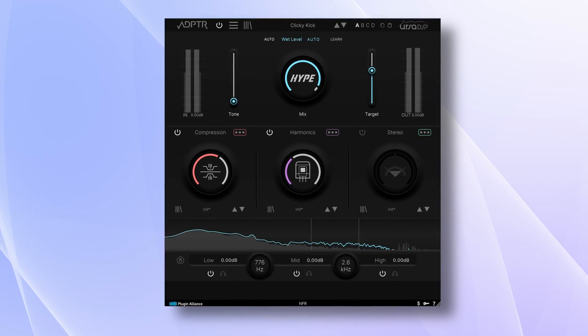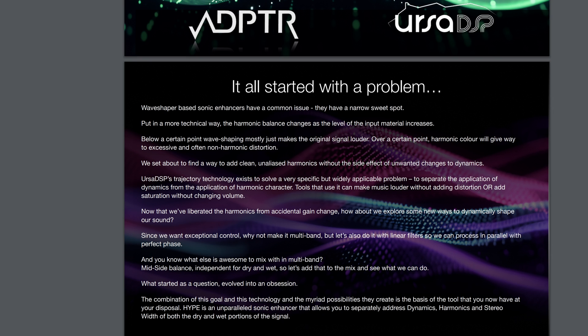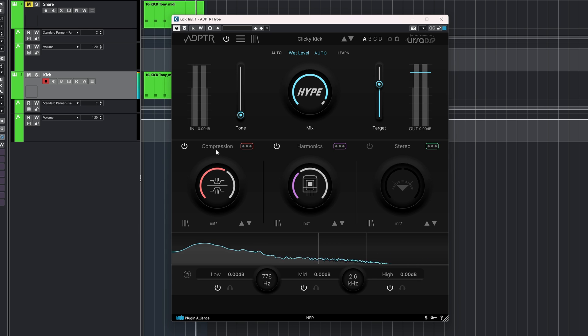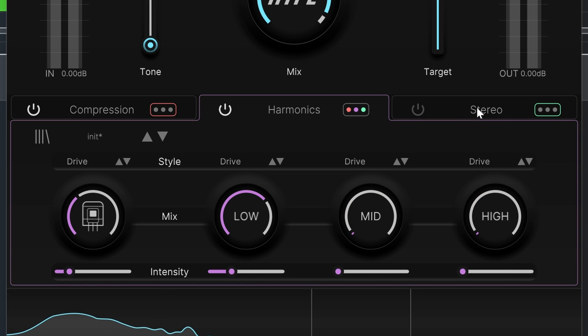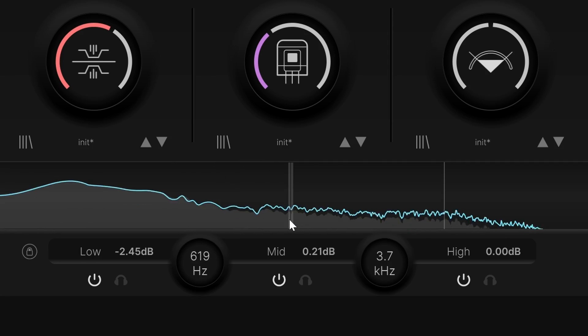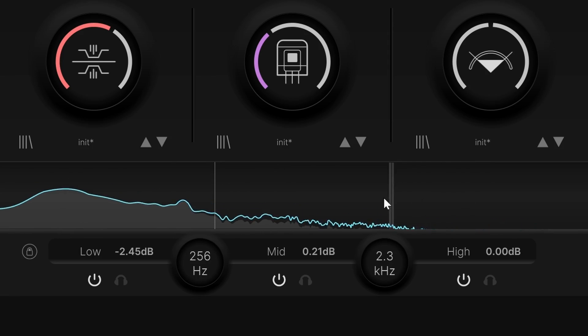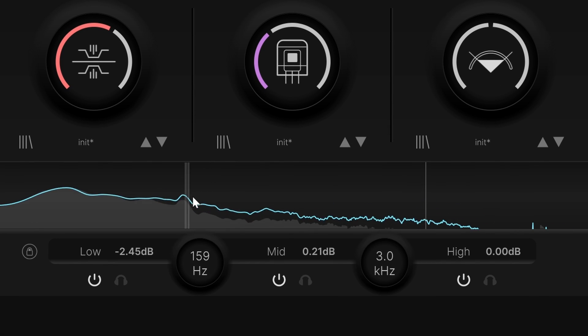This plugin is not easy to describe in one short catchphrase — Adapter probably knows that themselves, look at this lengthy intro. In short, the plugin gives you compression, claims to have harmonics with zero aliasing, it uses mid-side for stereo width, and it has an amazing auto gain. All of this with three different variable bands that use switchable linear phase filters for their crossovers.